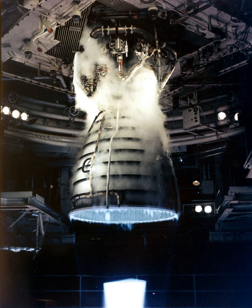The RS-25 engine consists of various pumps, valves, and other components which work in concert to produce thrust. Fuel and oxidizer from the Space Shuttle's external tank entered the orbiter at the umbilical disconnect valves and flowed through the orbiter's main propulsion system feed lines, whereas in the Space Launch System, fuel and oxidizer from the rocket's core stage will flow directly into the MPS lines. Once in the MPS lines, the fuel and oxidizer each branch out into separate paths to each engine—three on the Space Shuttle, four on the SLS. Pro-valves then allow the propellants to enter the engine, where they flow through low-pressure fuel and oxidizer turbopumps, and from there into high-pressure turbopumps.